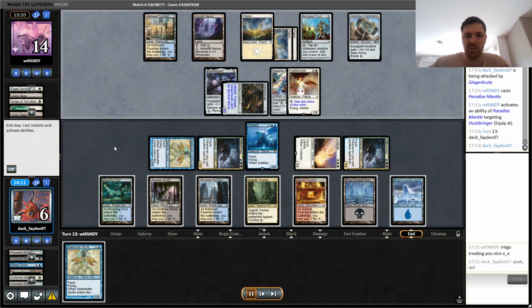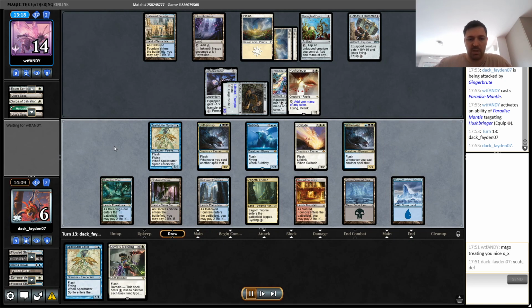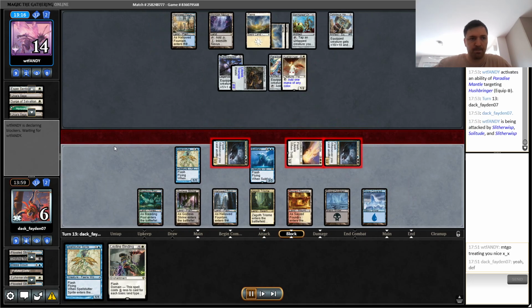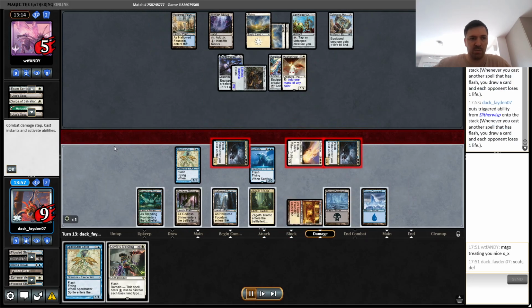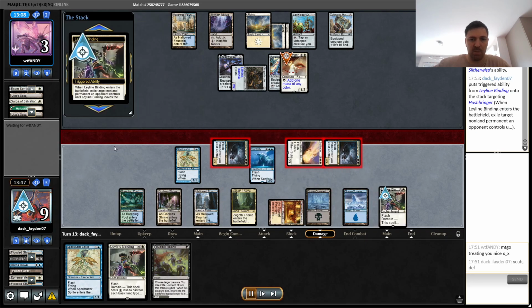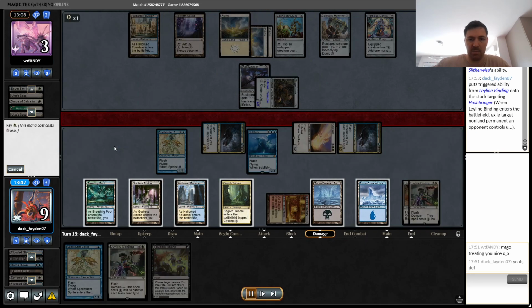I hold sprite for the end of their turn, and didn't even play it. I probably skipped accidentally, or I just decided to hold it because I was winning this race, and I was able to finish the game immediately. I got the Leyline Binding.